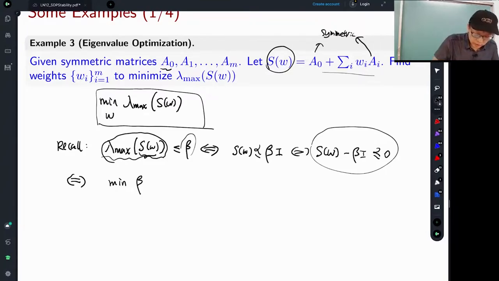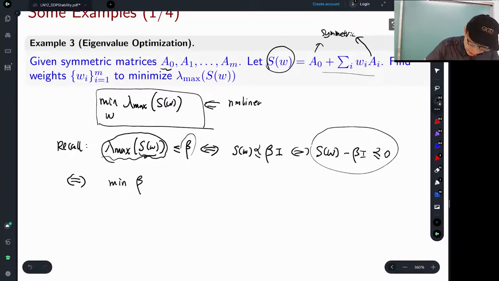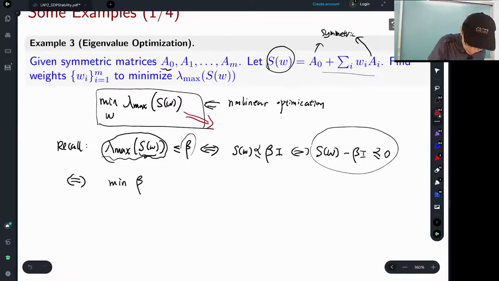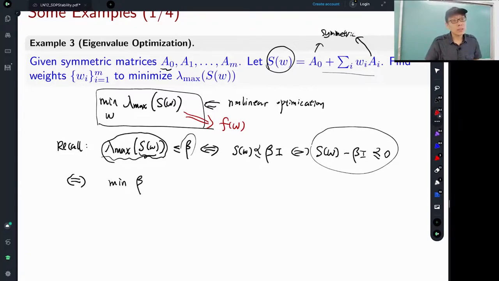First of all, if you directly look at this, it's a nonlinear optimization, and maybe non-convex. Because if you want the expression in terms of omega, you need to find the eigenvalue formula for this matrix expressed with respect to omega, and you also need to rank the eigenvalues and find the largest one. So this is a very complex formula in terms of omega. If you write it as f(omega) directly with respect to the optimization variable, it will be very complicated. Are you with me? You don't even have this formula.